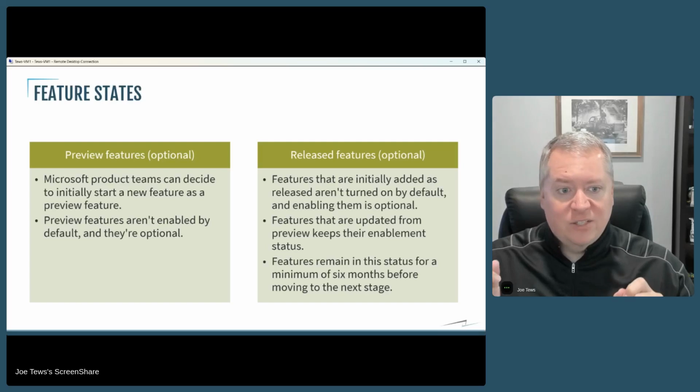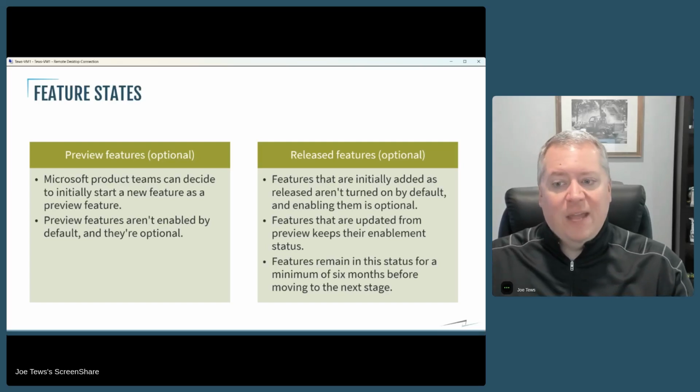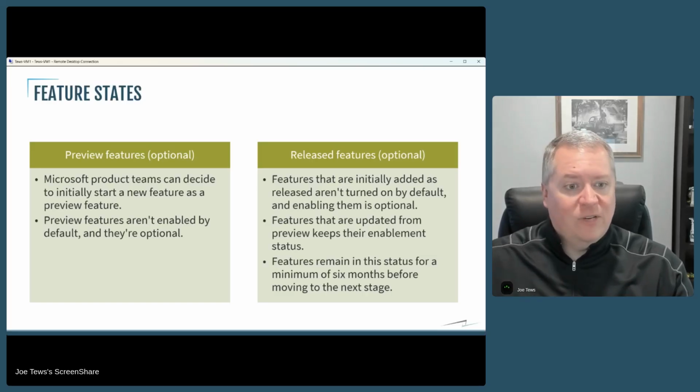That is fantastic because that gives us 6 months of working with this feature to decide if it's something that we want to utilize, or in the case of some features that are essentially replacement features, gives us time to make sure that they're going to work with our environment.